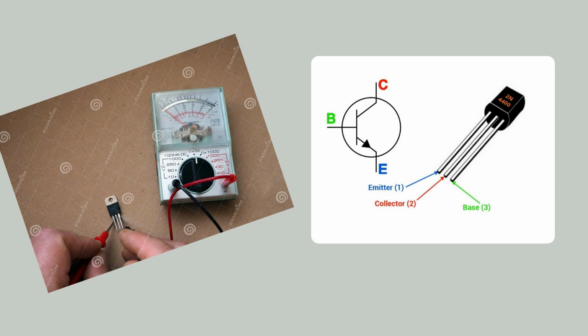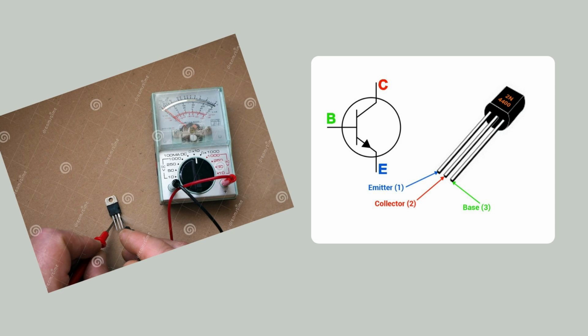A reading that shows a voltage drop, usually between 0.5 volts to 0.7 volts for a silicon transistor, indicates a forward bias diode. Repeat this for a combination of the 3 pins. Then identify the base. The base will be the common pin in the 2 pairs that show a voltage drop when forward biased.